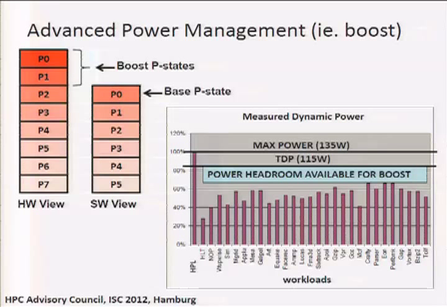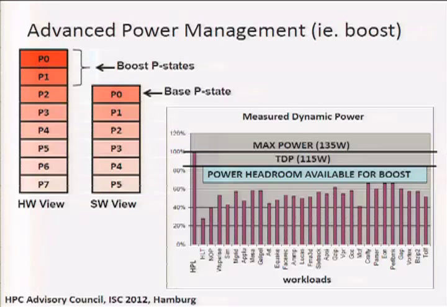Now, LINPACK is just an exception: at the regular frequencies, say at 2.3 gigahertz, and these are lower frequencies, it's already consuming way over that TDP number, way over. So if we apply the boost, it works in both directions. For those workloads that are below the TDP, it's going to speed them up, it's going to overclock the frequencies. But on this one, it's going to say you're burning too much power, so I'm going to lower the core frequency. And if you lower the core frequency, then it's going to drop your LINPACK score.